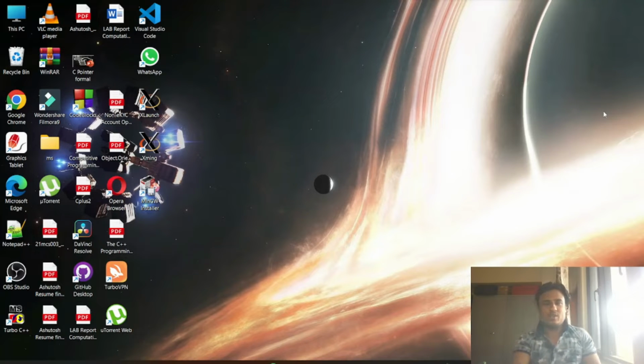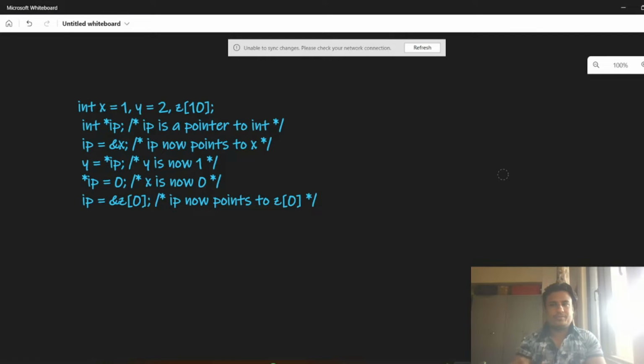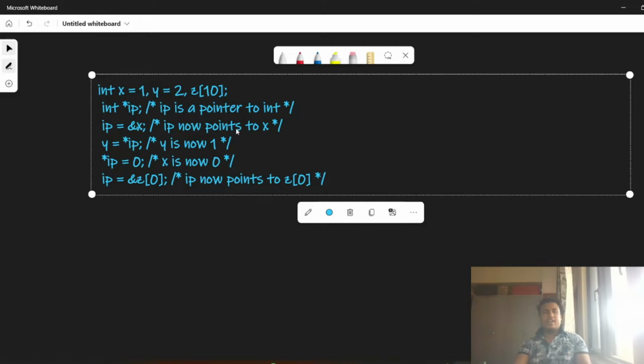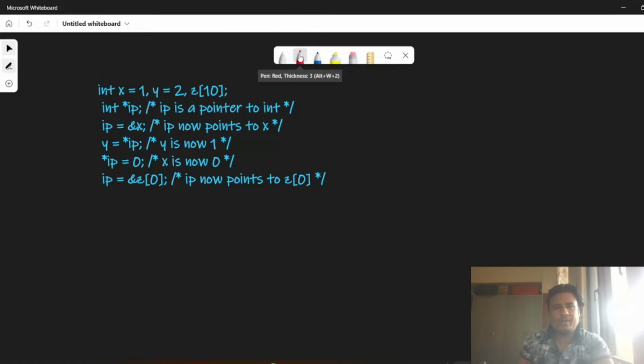Let me first show you how to do it. Remember this code from the last lecture. I discussed this code in the PPT last lecture, and today I will show you the practical example. It is better to understand anything by coding and programming. So before going into that, let me show you a simple example.